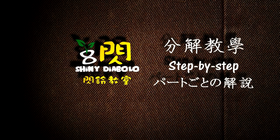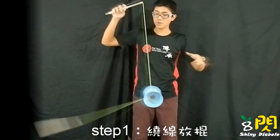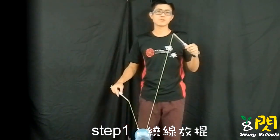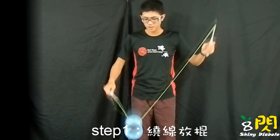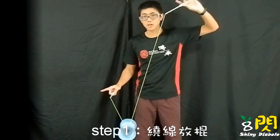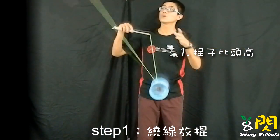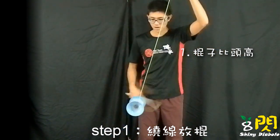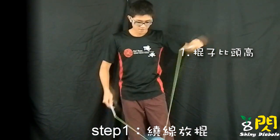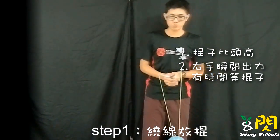Step by step. Step 1. Strong wrap suicide. Just doing this is not enough, there are 3 parts to it. First, when you release, the stick needs to fly higher than your head. Two, suddenly pull with your right hand, so you'll have more time waiting for the stick to fly back.